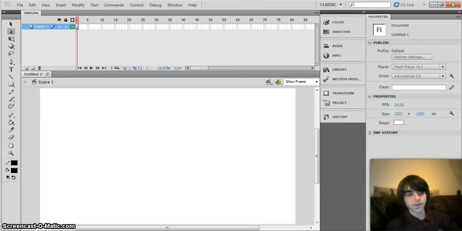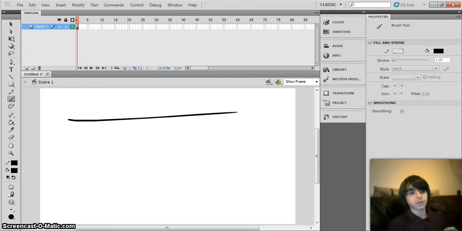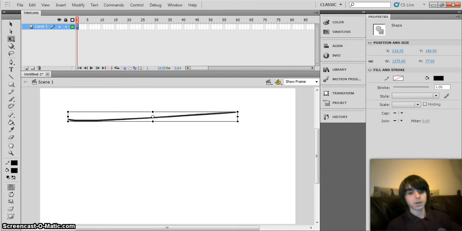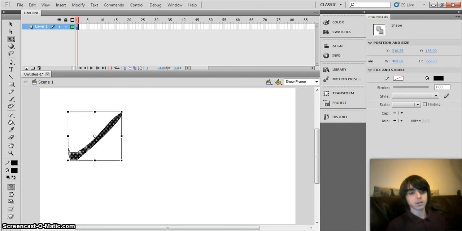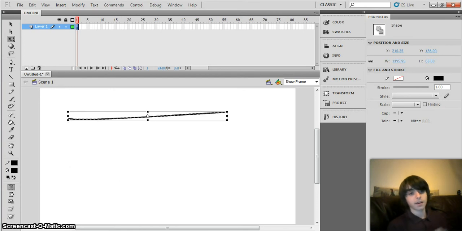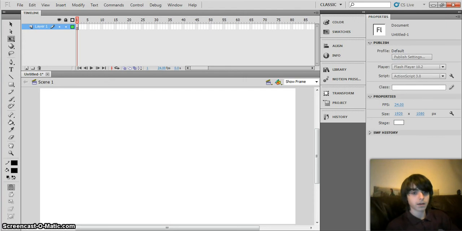And yeah, this is the transform tool. So it's the same as the selection tool, but you can resize things. So if you drew that and selected it with this tool, you can shape it in any way. You can twist it around and shape it like so, like a Nike logo.